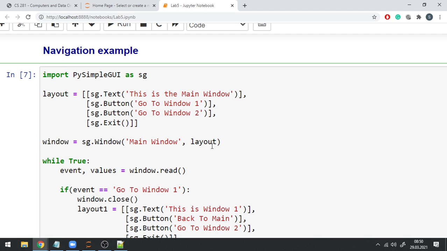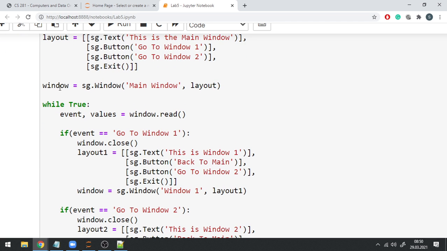And to keep track of the window that we are currently in, we may use some other variables, for example, to keep which functionality we are currently in. In this navigation example, we just have the same button names, and the same button name means that we are going to do the same thing. So we have our window, we have our loop. Most of the time within our loop, we are going to first read the elements from the window. So these are the events and values.